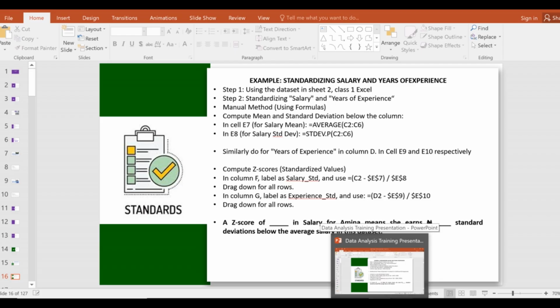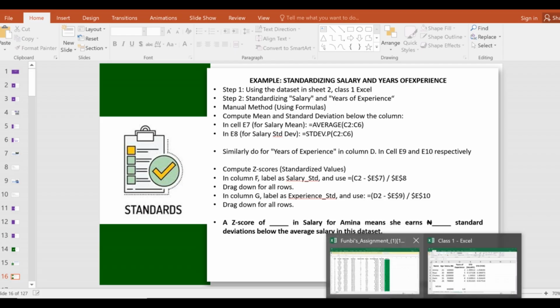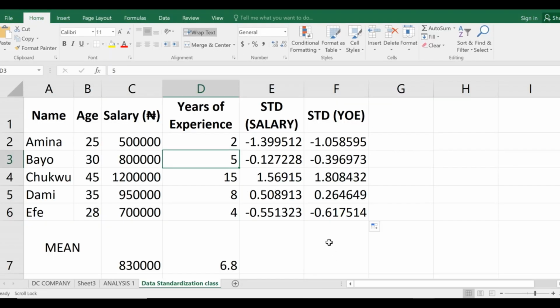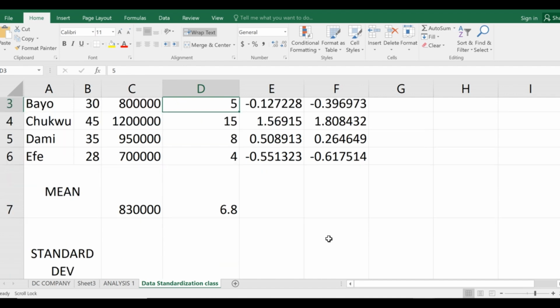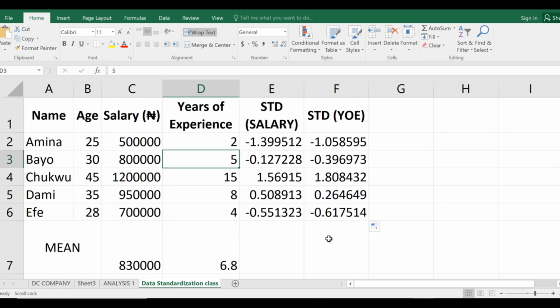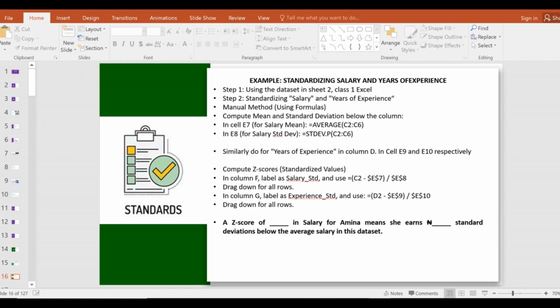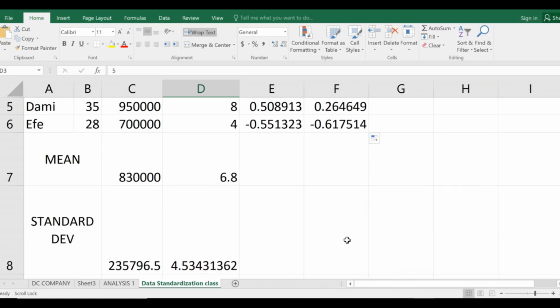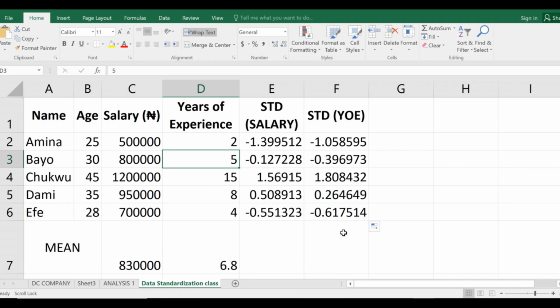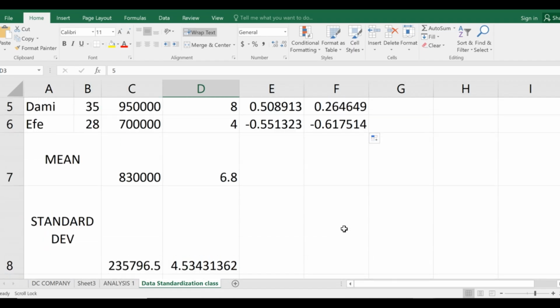So now, Ibidun, fill in the gap. She earns dash standard deviation. What is the value? That means she earns what standard deviation?